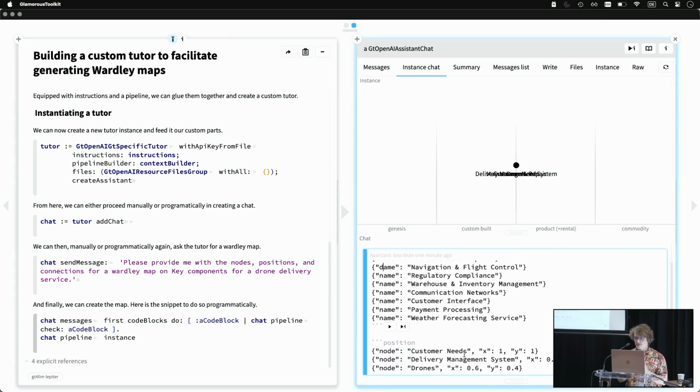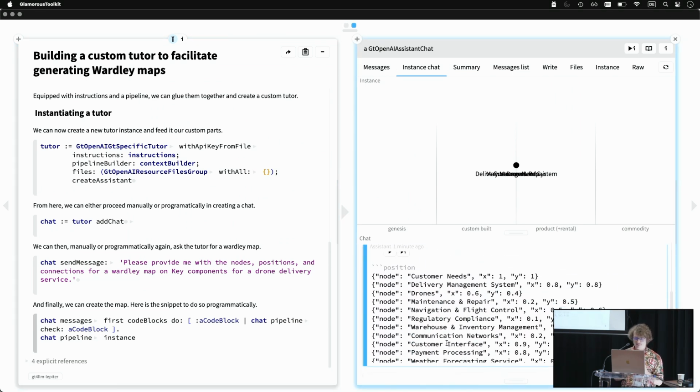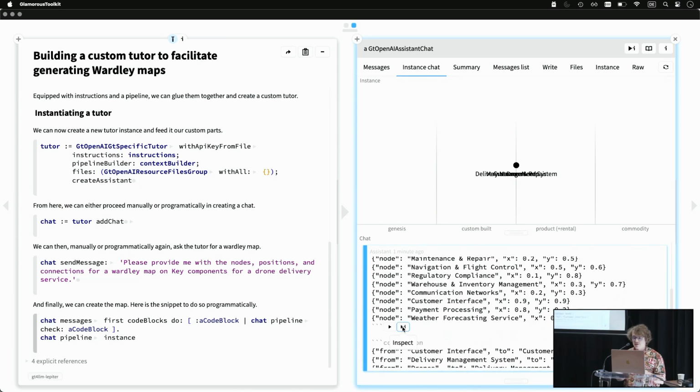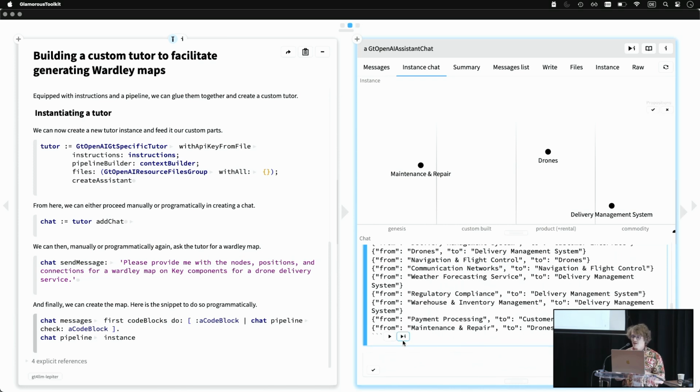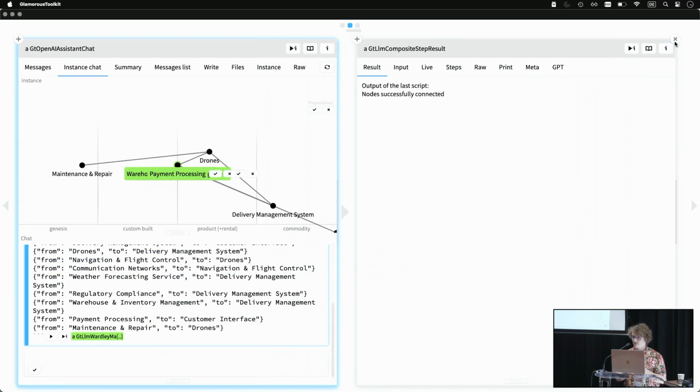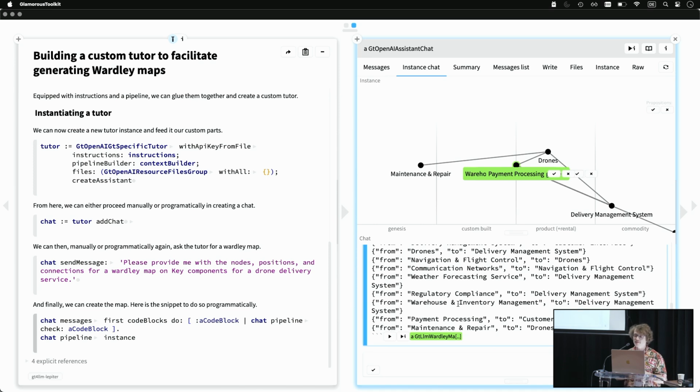Very interesting here. Instead of name, it put Dame in one of them. So all of them are probably going to fail a little bit, but the ones that are early enough, they still work. So I'm just going to show you, okay, all right. We're just going to pretend that it worked, right?